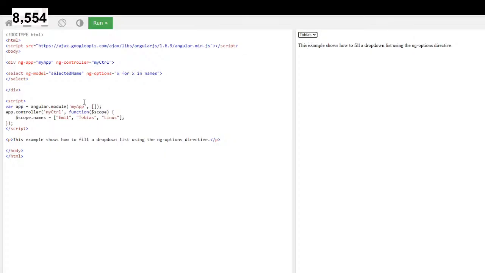I think we already did something like this. ng options x for x in names. And so this, okay, I understand this.